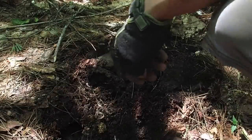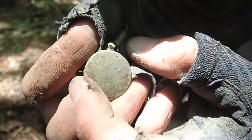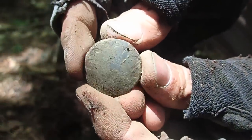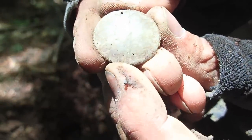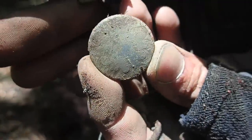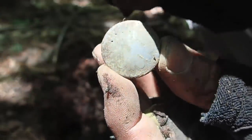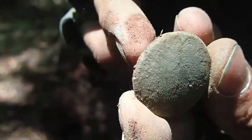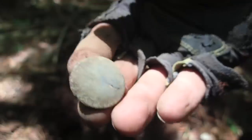All right, well, you guys sick of seeing buttons yet? Well, I had to show this one. The sun might be a little bright to see it, but this is a Tombac button. And it has this beautiful, intricate flower design. And the thing you have to keep in mind with these is that this was all done by hand with a set of engraving tools. Somebody would have gone around and carved all that in there, a craftsperson. You have to imagine how many of these would have made up a garment of clothing, and then how many garments of clothing they would have sold. It's a lot of work and a lot of passion put into work like this.